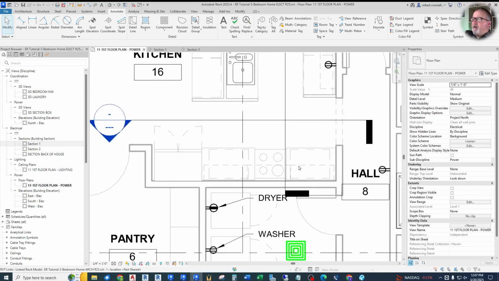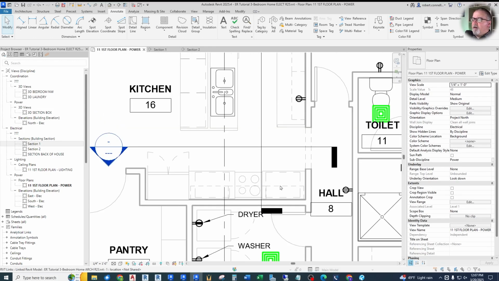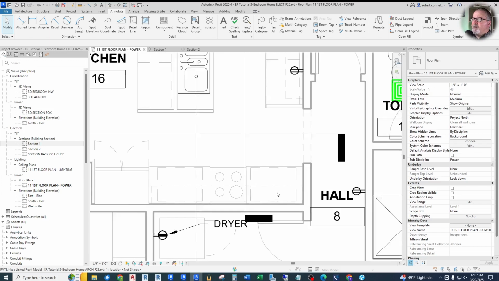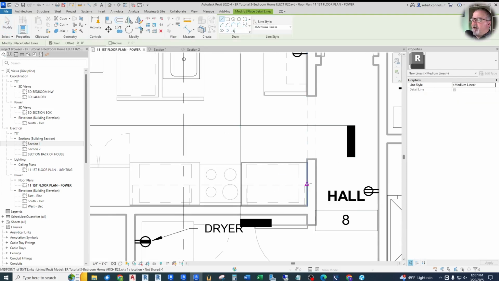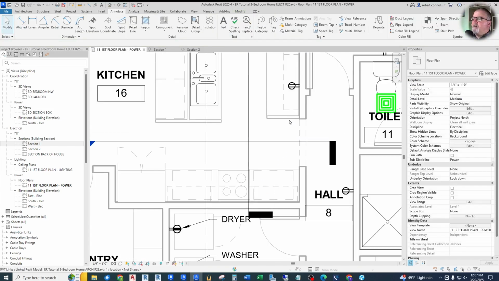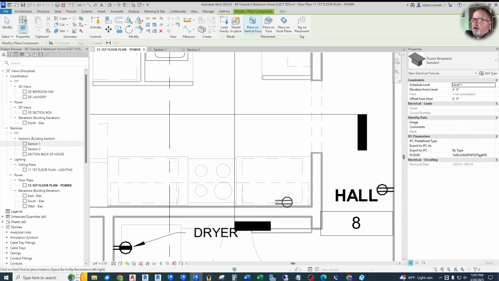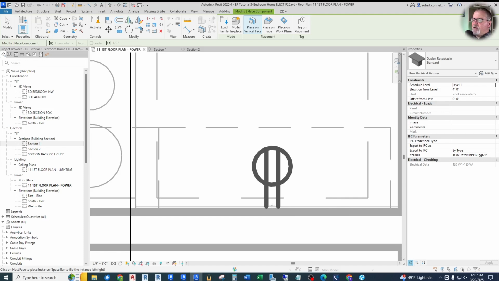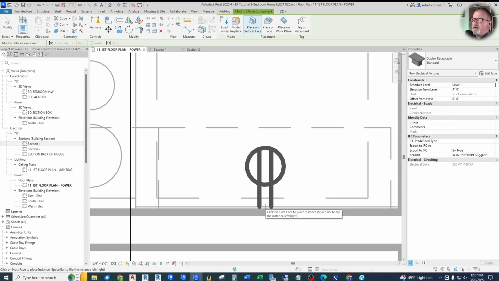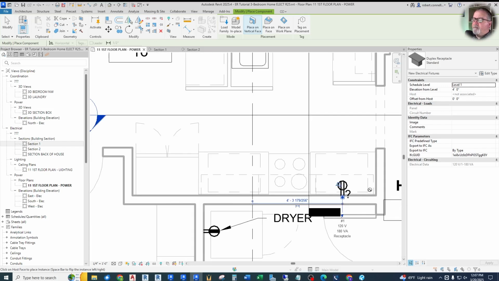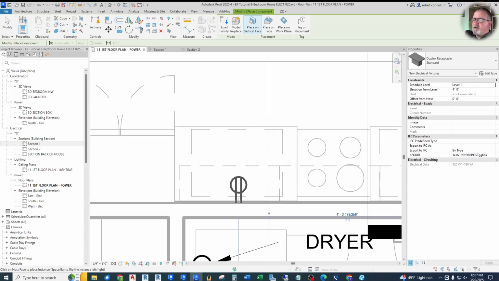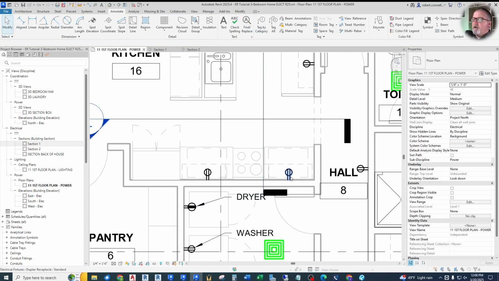Okay, so we need some above counter receptacles on either side of this range. Now, what are our distances? We need to check that. This is 3 feet. So we only need one receptacle. Let's use our above counter receptacle that we already used. Put that here. And again, it might try to stop at the thin line, which is the backsplash. Well, we're not mounting it in the backsplash. We're mounting it above the backsplash on the wall. So we want to go a little bit further so it snaps to the wall. There we go. Same with this area. Snap to the wall. So now we have those.